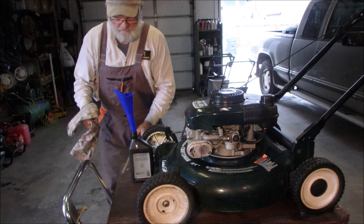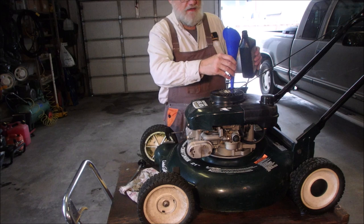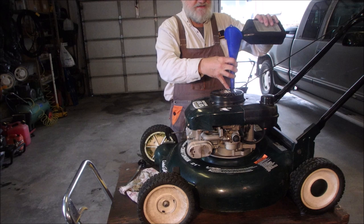Now, on these Tecumsehs, you just can't use a funnel like this and pour to your heart's content because it'll come up the tube. So you have to be a little slower than you normally would with the Briggs. And you watch that oil will sneak right to the top of that, right there.